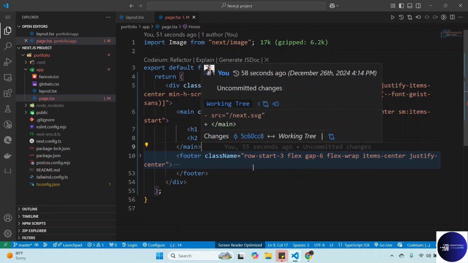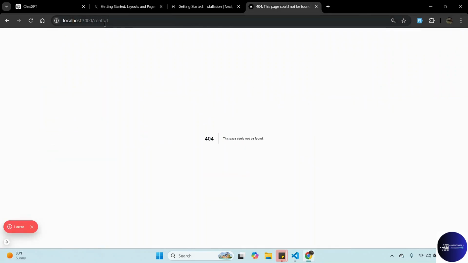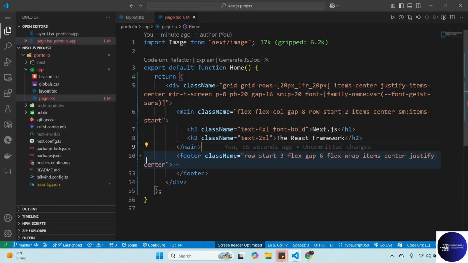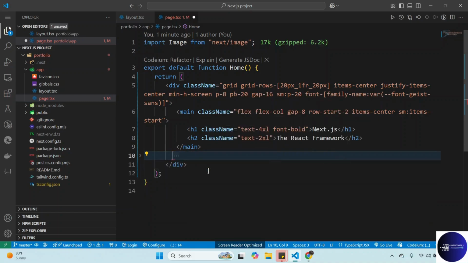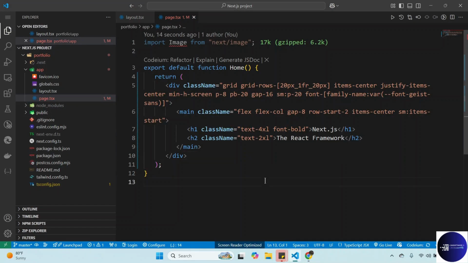All right, so the next thing, let's take a look first to see what they change. If you go back to our homepage, you can see that we don't have anything. But we still have a footer. You can also change the footer. You can also remove this footer and then just save. So back, you see that we don't have footer anymore. The footer is gone. By the way, we see that Next.js also makes it easier for development. We don't have to reload after change. You just save your change, and then automatically it will reload the browser.